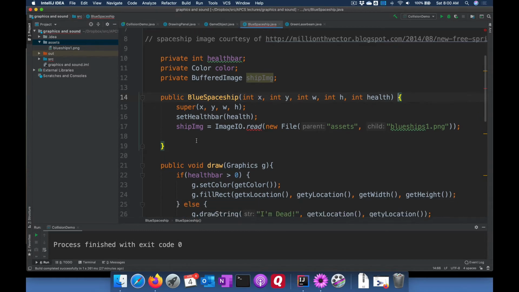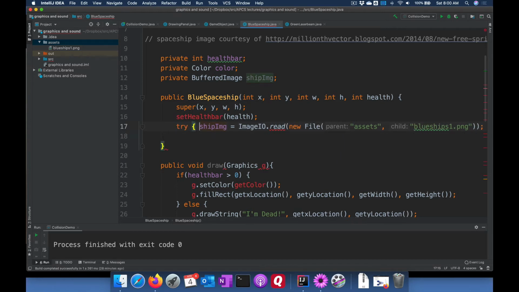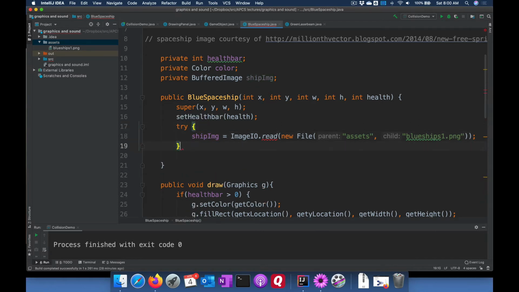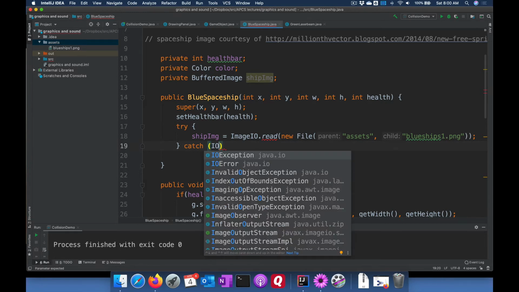And the way that you do that in Java is you enclose it in what's called a try-catch statement. So the way that it works is inside the try portion of a try-catch, you put the code that is possibly dangerous, that might throw the exception. And then the second part of try-catch, of course, is the catch statement. And in that catch, you specify what exception you are able to handle.